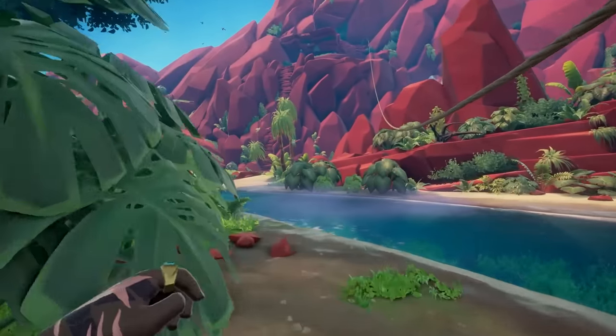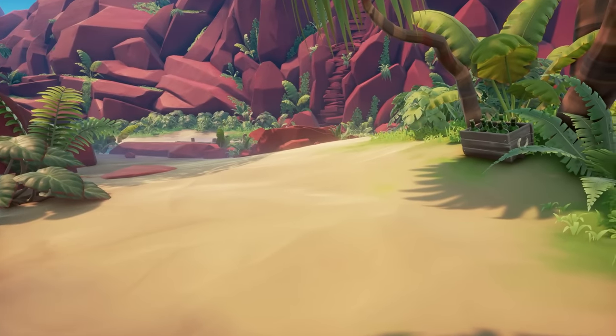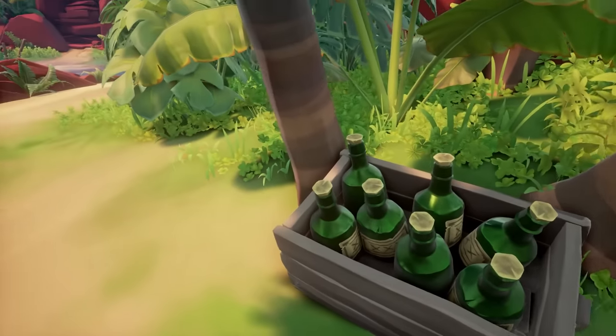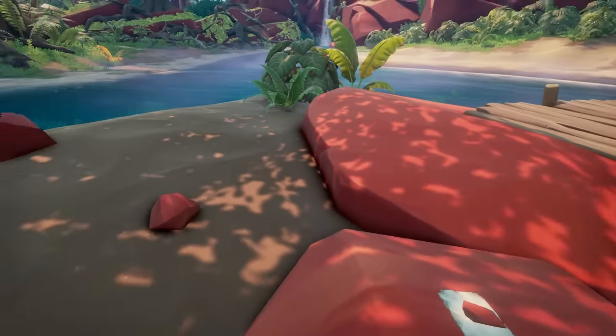Following the pathway here, you're going to see the area where you can climb up the rock cliff. But before you climb up, there's actually a memoir location that can be found right over here on the rocks.